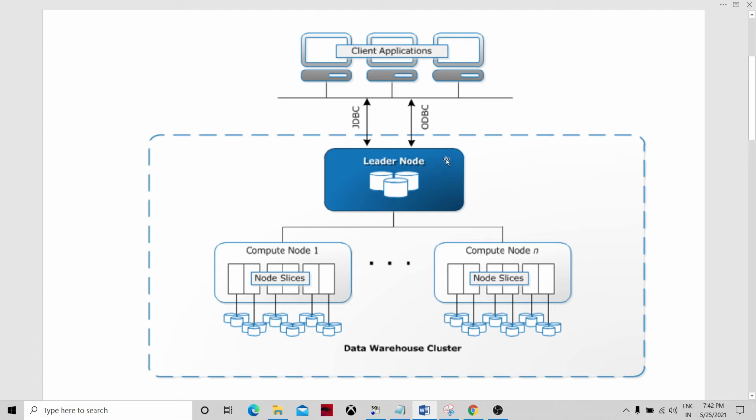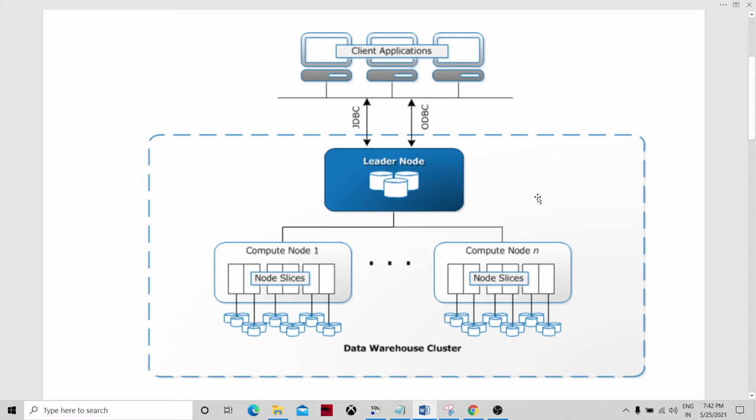The leader node will be communicating with the external client applications. Like I said, we are going to check the connectivity of SQL Workbench with the Amazon Redshift cluster. The leader node is the first point of contact for external client applications, and the leader node is then connected to the different compute nodes. There are different functions for compute nodes and leader nodes.